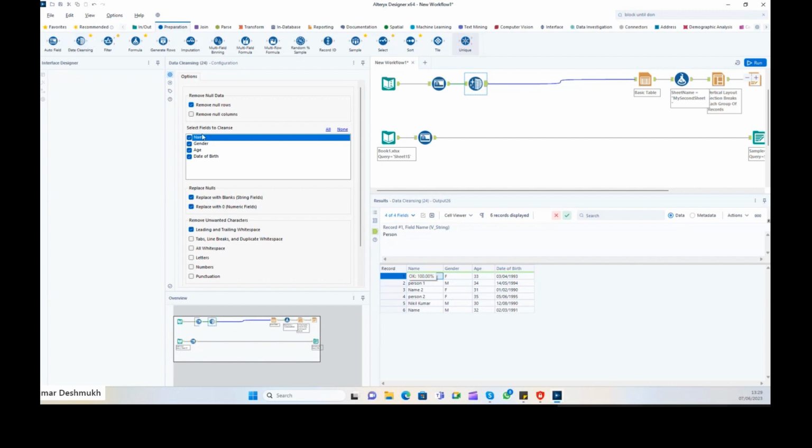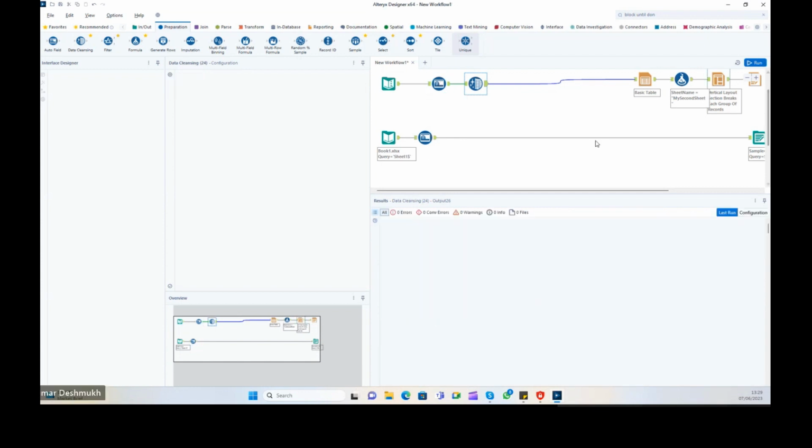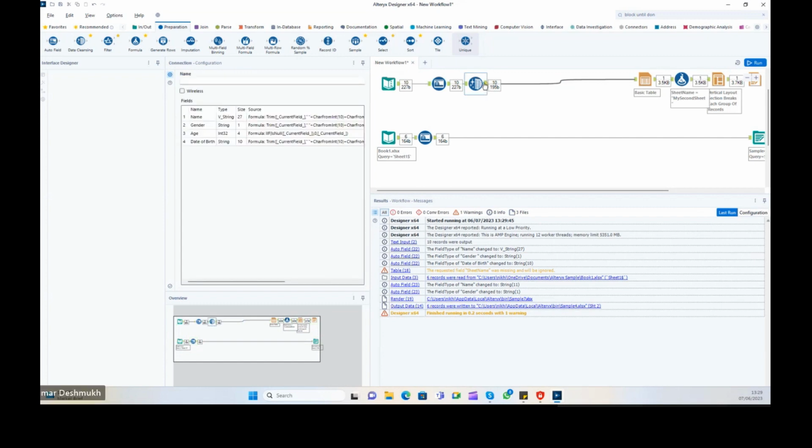What we can do here, we can use the select field to cleanse. We can choose everything. We can replace the blanks. If it is a string and it is null, it will be replaced with blank. If you choose this, let's see what happens.